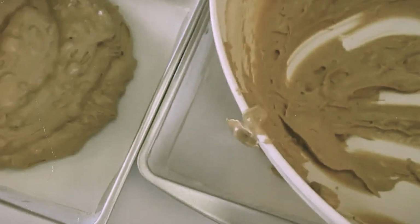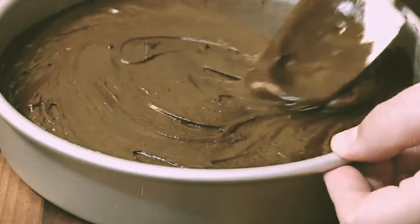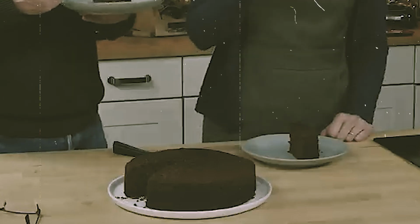Poured into a greased pan and baked in a moderate oven, the cake rose with a gentle swell, its top crackling slightly as it set. The smell was unmistakable, warm, spiced, sweet, with that faint, bitter edge that made molasses so beloved. When it emerged from the oven, it was dark and fragrant, its crumb tender and slightly sticky.